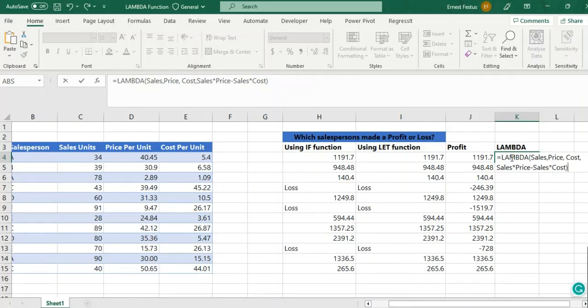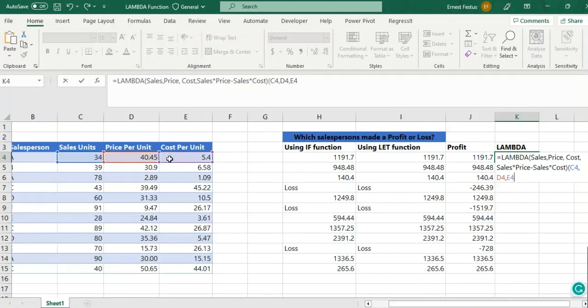Then we can go ahead and test if the formula works. To test the formula, we'll open another bracket and then put our values within that bracket. So we have our sales unit selected, we have our price per unit selected, comma, and then we also have our cost per unit selected.